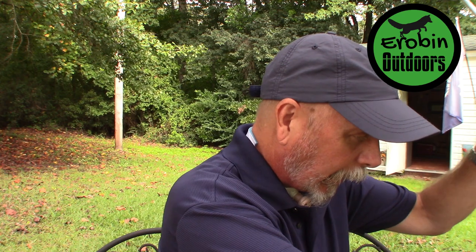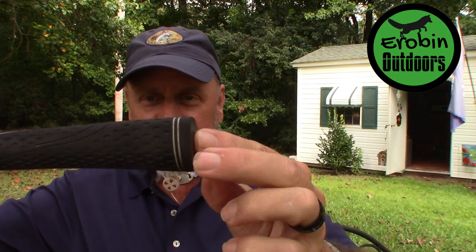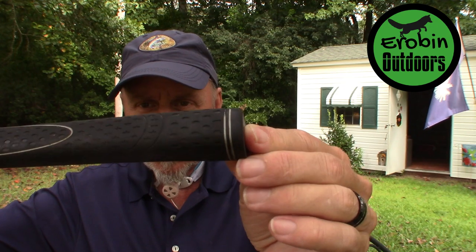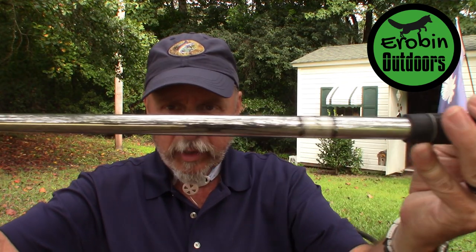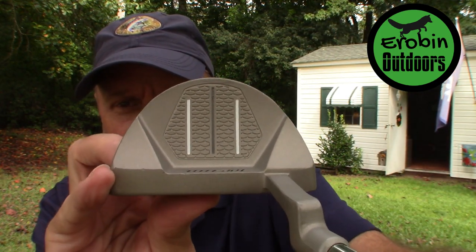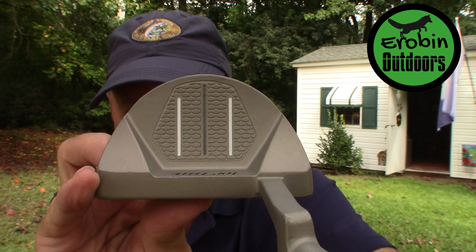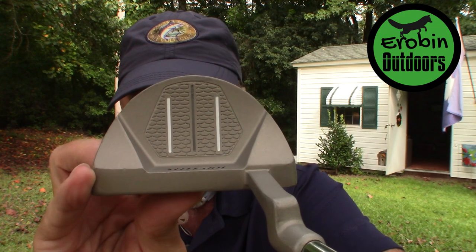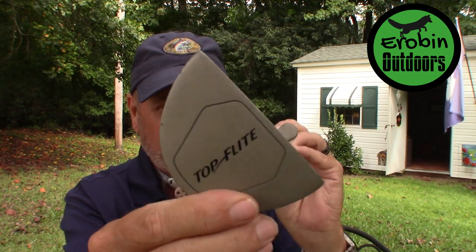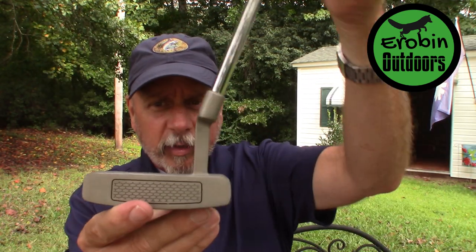So the next club and the last club, probably the most important club and the one I need to work on the most, is the putter. And you can see it has a nice little bit wider, not just a round handle, but it does have a nice grip there. And also stainless steel. And you can see it does have the guidelines there for you, which really do help out with lining up the shot for the putt. And then you've got your top light there. It's got a little bit of an angle. I tell you what, this has really helped my putting game, even though I still need to work on that a lot.